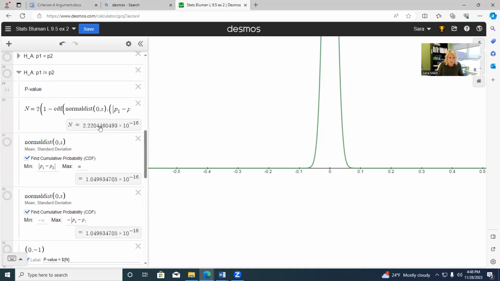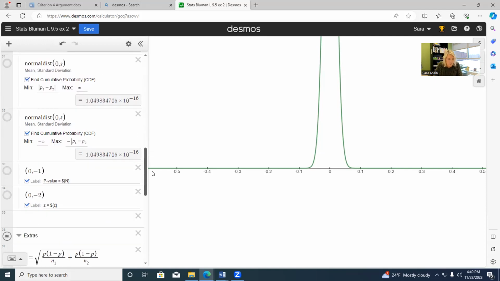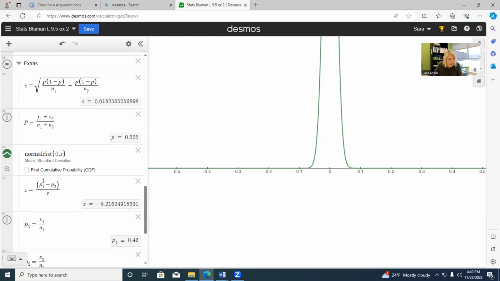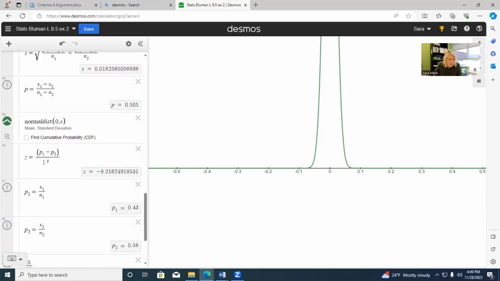Make sure when it appears that it's bigger than 1, a p-value is never bigger than 1. It's not less than 0, but it's very, very close to 0. So we're just going to put our p-value is close to 0. So it's definitely small. We can also, like I said, go down. You're going to have to open up this extras down here at the bottom and then scroll down to the Z where it says Z right here.